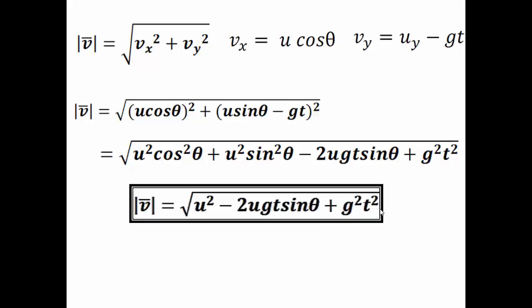Similarly, the angle of inclination at any point is given by tan alpha equals Vy upon Vx. So using these two equations, you can find the velocity of the particle at any given point if you know the initial velocity of projection, the angle of inclination, and what time duration has already elapsed. Also you can find the angle of inclination at the given point with the x-axis.